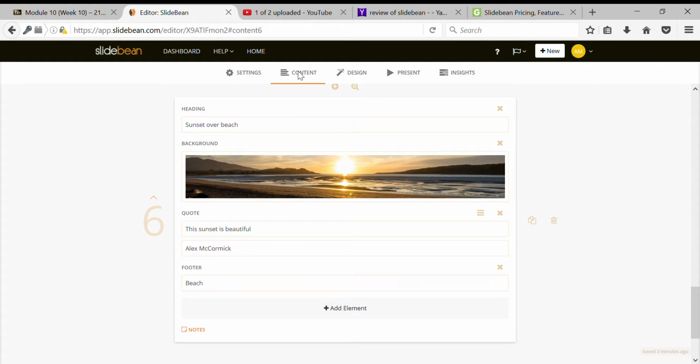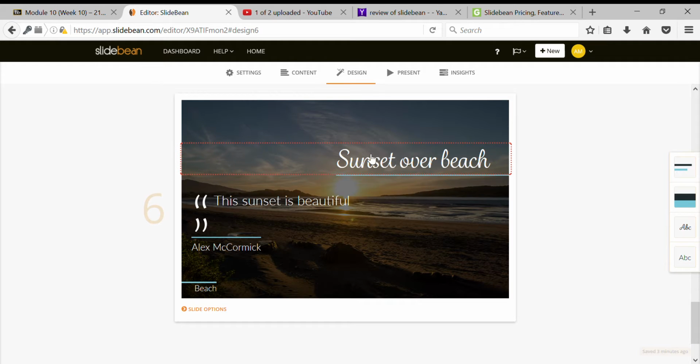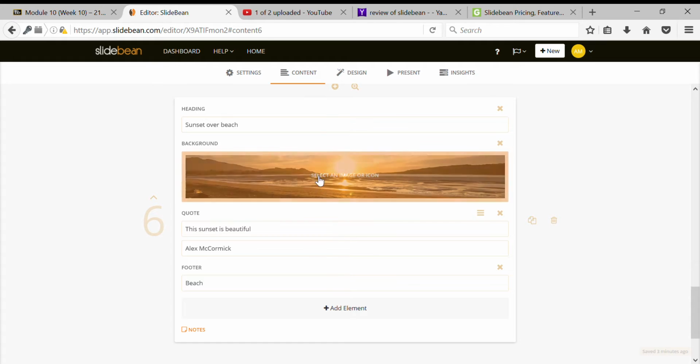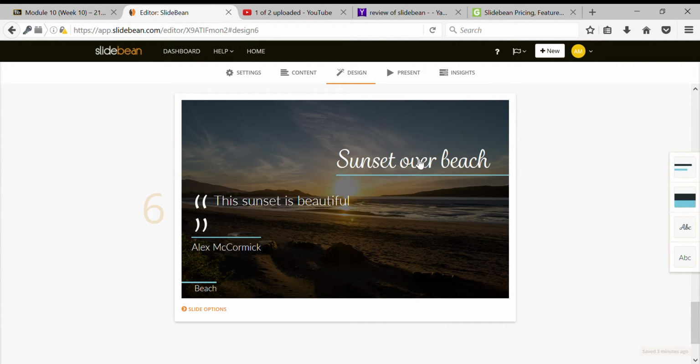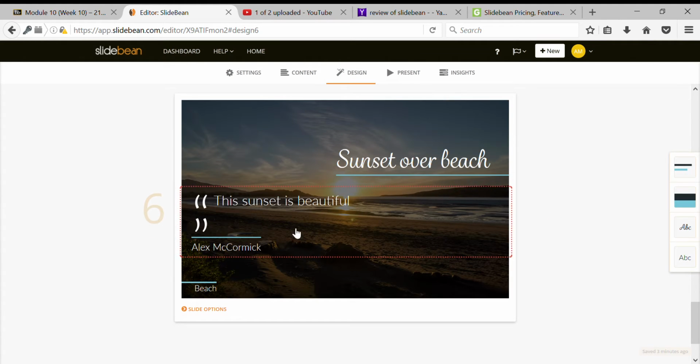So the cool feature about Slide Bean is that if you have the information in Slide Bean, you can enter it however you'd like, and then it gives a template that it will insert the information into. So you have the heading, it automatically inserts it into the document for you. Same with the quote and the footer, it also inserts in there for you.